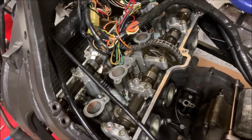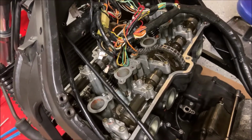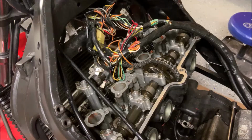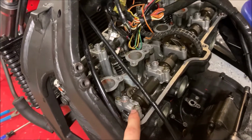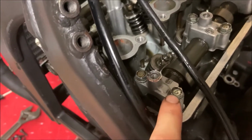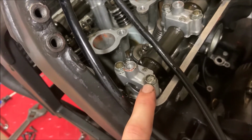I'll go into that in reassembly as well, but when you're taking it apart, just try to put it together in the same order so you know what's going on. Now we're going to start removing all these 10mm. All you're going to want to do is make sure that all of them have this specific mark on them because you want to use this exact kind of bolt for it.